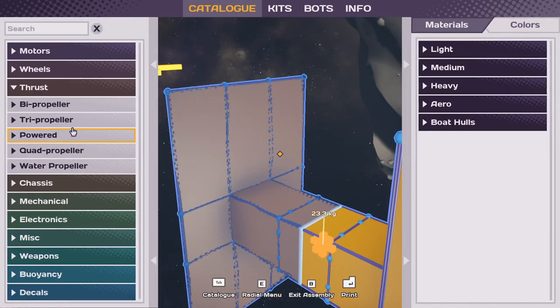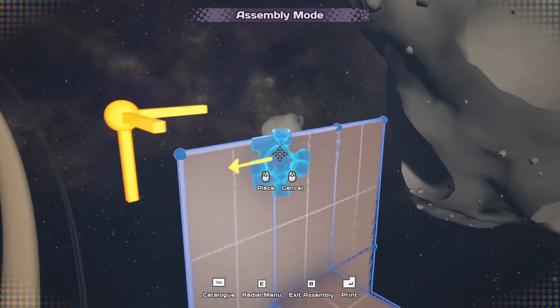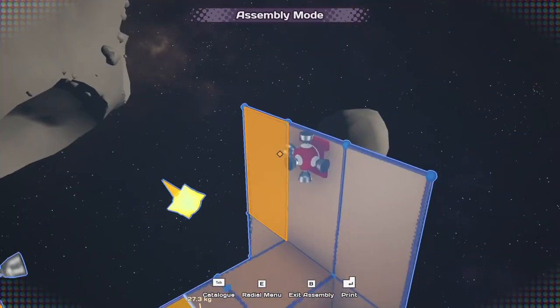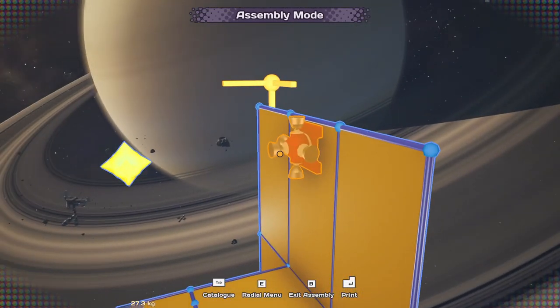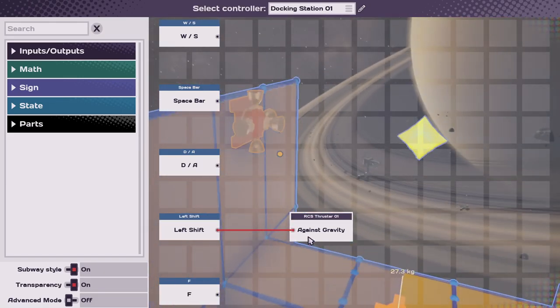So we're gonna take inspiration from Mr. Nox, and we're gonna use the RCS thrusters. I've never used them before. I really should, and I don't know how they work. So we're gonna try and figure it out.